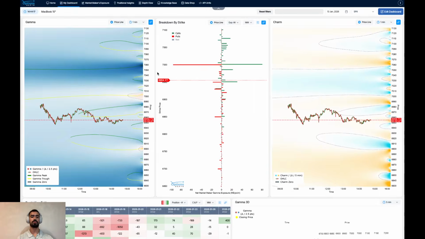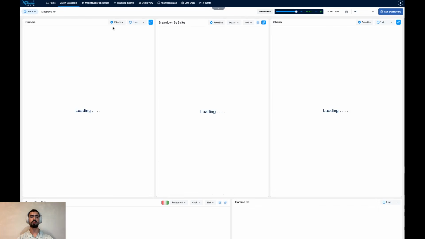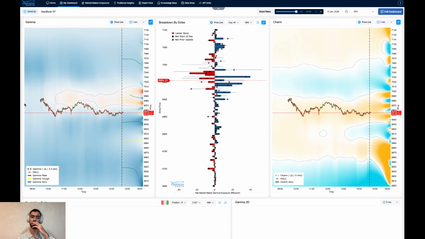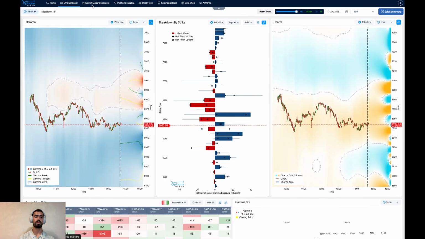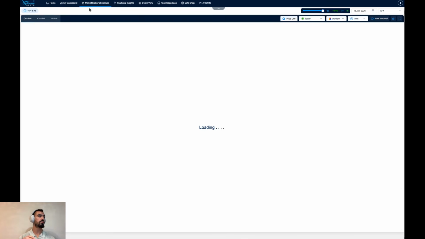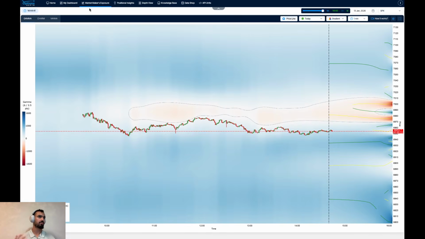All right, so we're going to put the intraday mode just so that we have a view of the latest available data. So here, for instance, we're going to be covering the gamma exposure heat map. So what is this heat map essentially? The goal of this tool, which is our flagship tool, this is the first time we've seen these types of heat maps, as they've been invented by Options Depth.